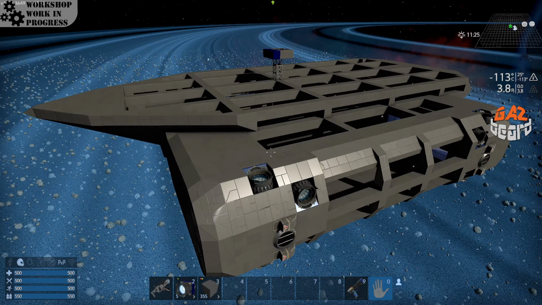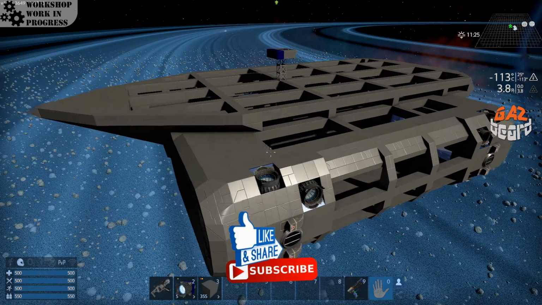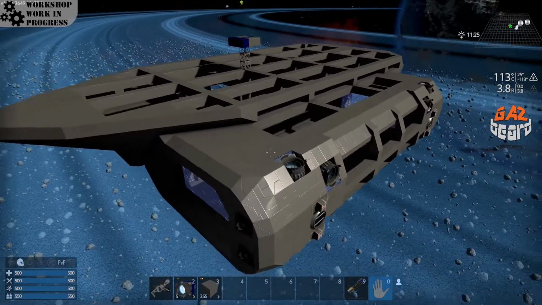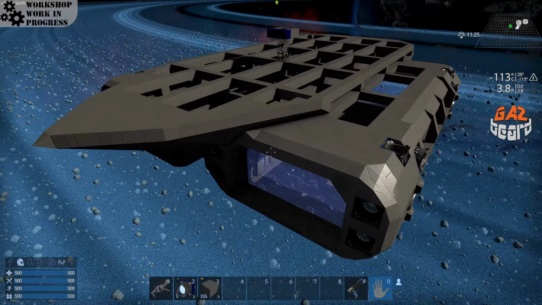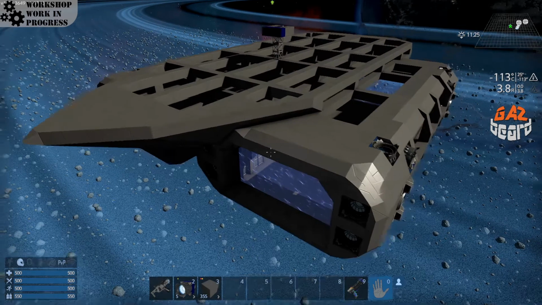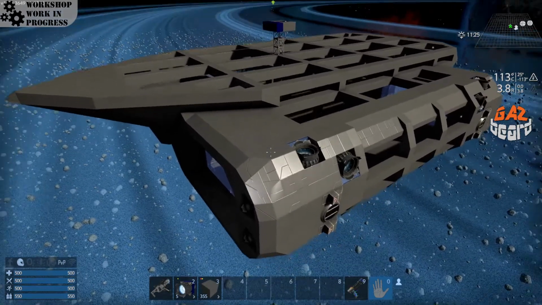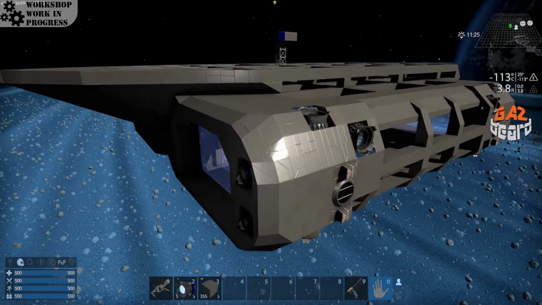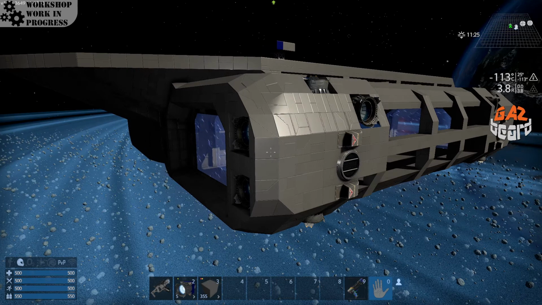ship codenamed Broadsword. And if you want to know why she's got that name, you need to watch the previous video. This is episode 2 of the build, and the eagle-eyed among you will have noticed a few shape changes on the hangar pods. Particularly with regard to these first 4 or 5 rows of blocks around the engines and around the entrance.